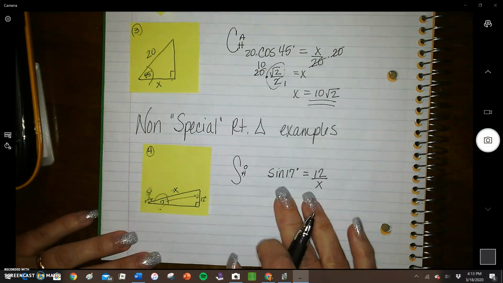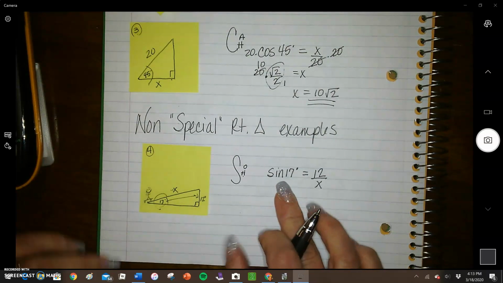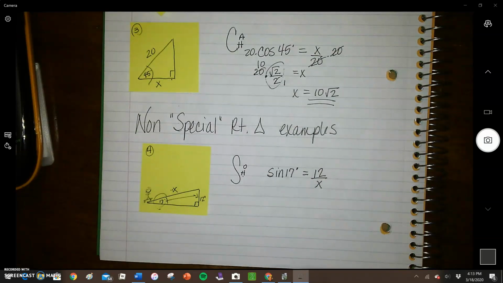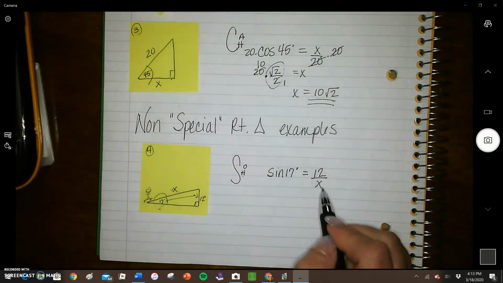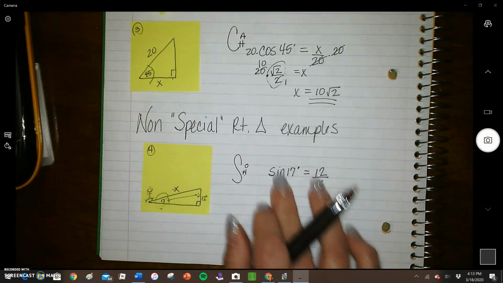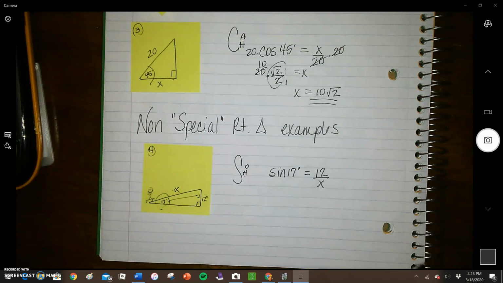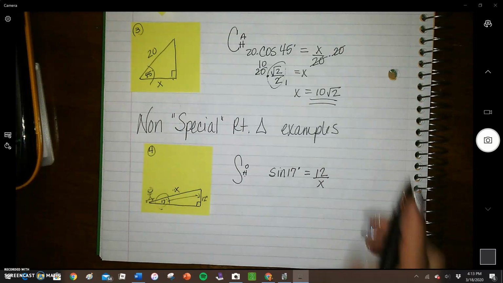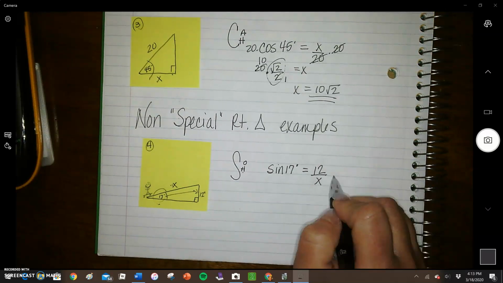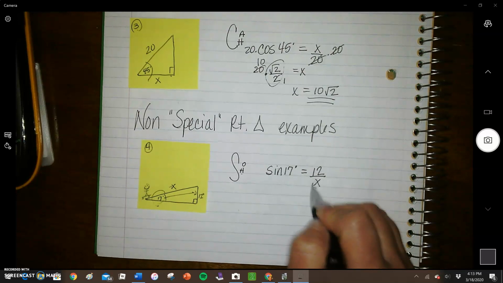Now, I do want just an estimate. So 17 degrees is obviously not part of our special right triangles. So we are going to have to type that into our calculator. However, you know Hunsaker, right? And so I would prefer to do all of the algebra first and then go type everything into my calculator. It is entirely up to you if you want to do that. Or not. So I'm going to do it that way. I'm going to go ahead and do some algebra and get x by itself right now.